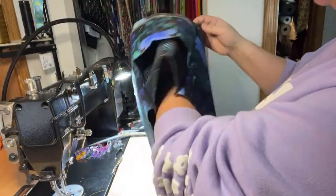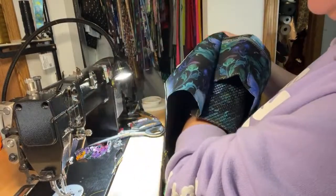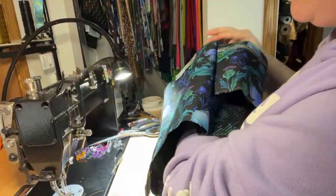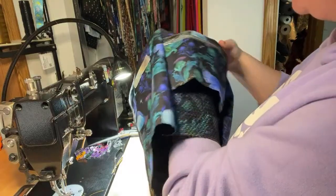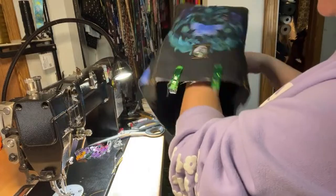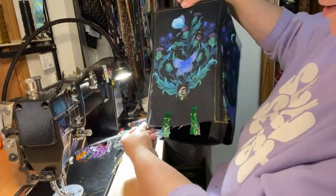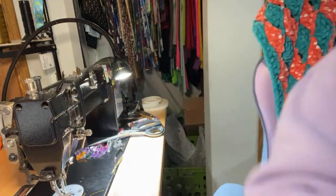She's gonna freak. She just took an entomology class, a bug class at college, and she had to make a bug collection. So she's really gonna like this.